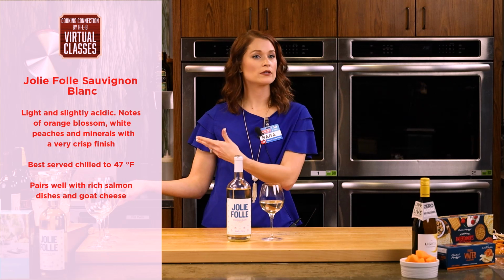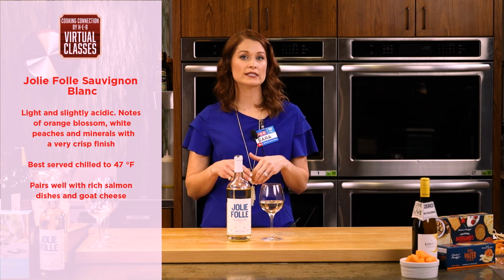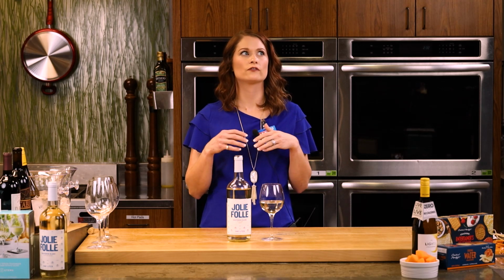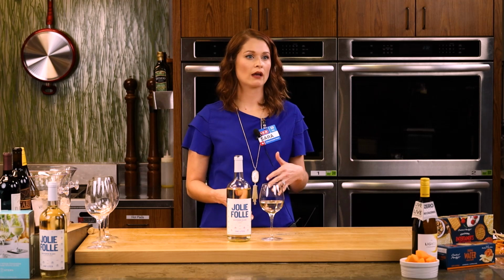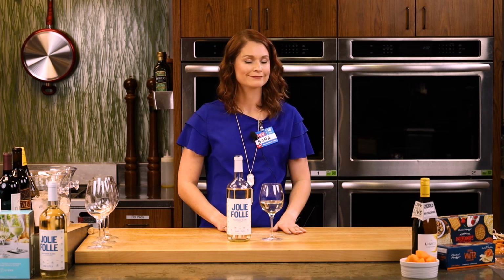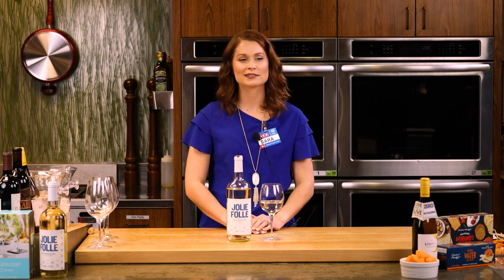When it comes to best serving, as you can see, we have them already chilled down in the ice buckets. With whites, you want them down to about 47 degrees right before serving, because whenever it's too cold, it starts muting those notes within the wine and you don't get the full effect of what the winemaker wants you to have. That's why they say to have it at a certain temperature. But then again, who really likes hot wine? Doesn't seem as refreshing hot. It really isn't, but it still hits the spot.